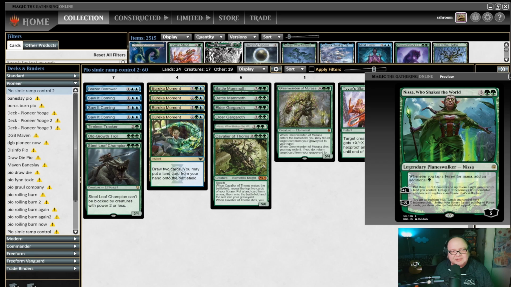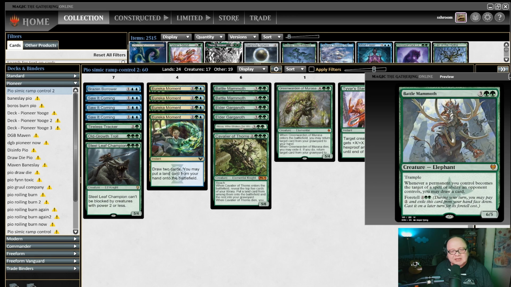So that is the main board plan. We're going to ramp up such that we can deploy our midrange green threats while keeping counterspells up to protect our stuff and interact with our opponents.